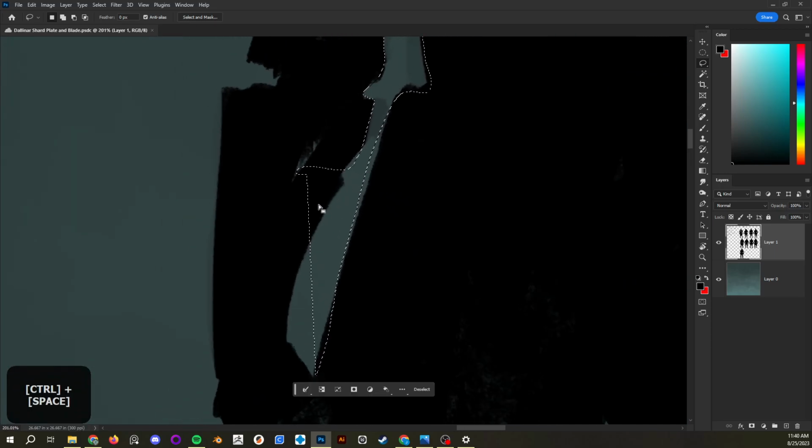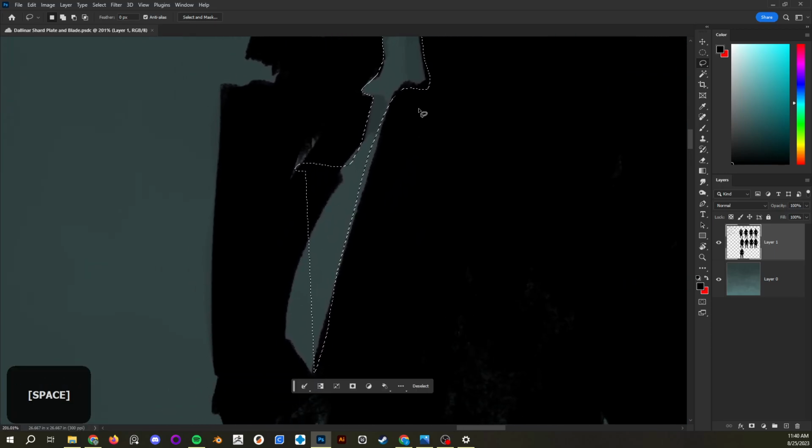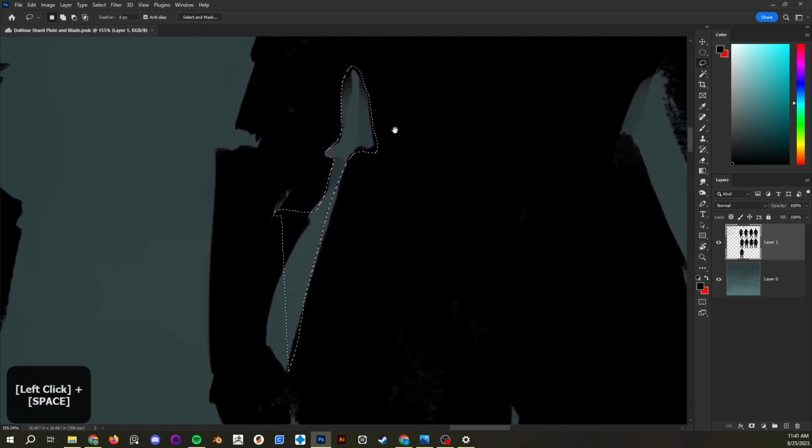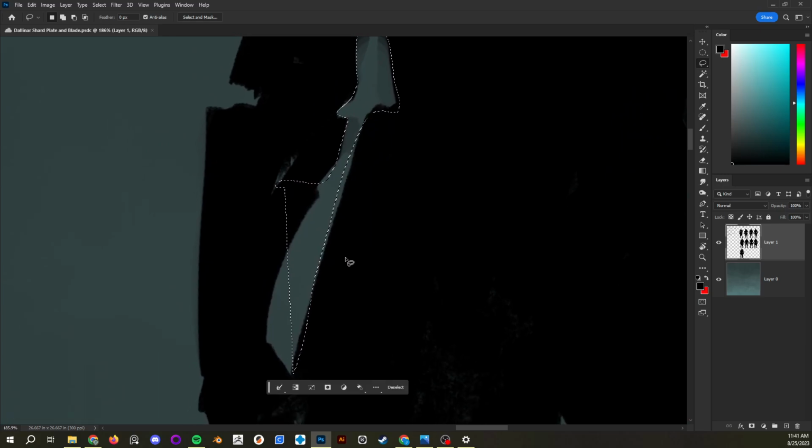You can see I have this little section here. Now, also you can see the selection's missing some parts. I want this to really be flush and kind of follow the same form, and I'm also hitting stuff that I don't want. So this looks like it's a little messy, right? But we can go in now, and we can add to this selection, and we can subtract to the selection.